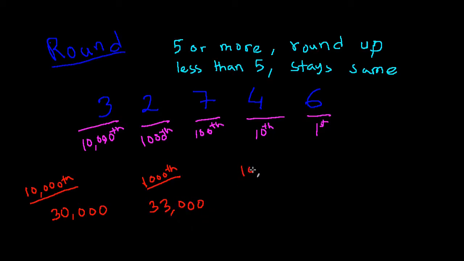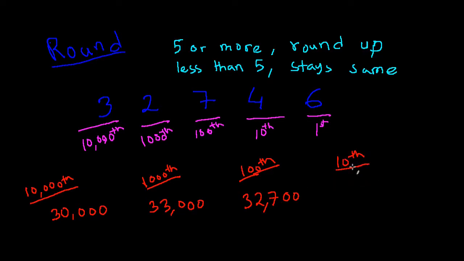Now let's look at the 100th position. By the way, if this was 5 instead of 7, this would still be 3 3 0 0 0 because it's 5 or more, so we round up. Okay, so for the 100th position, whatever is up to here stays, and this 2 becomes 0, but that is based on this number over here. It's less than 5, so it becomes 3 2 7 0 0. I'll put a comma just to go with the notion that I've been going through.